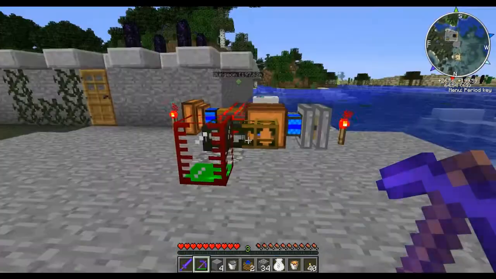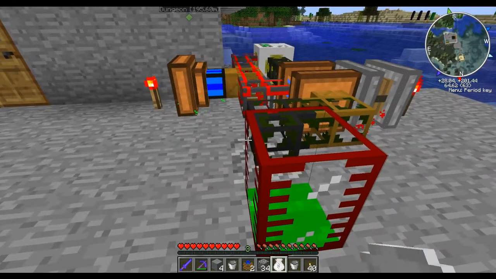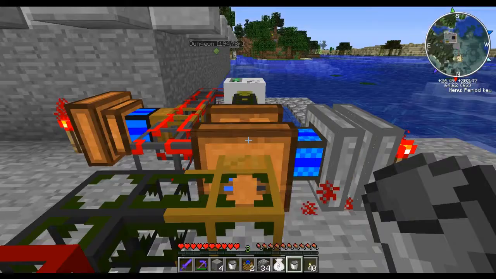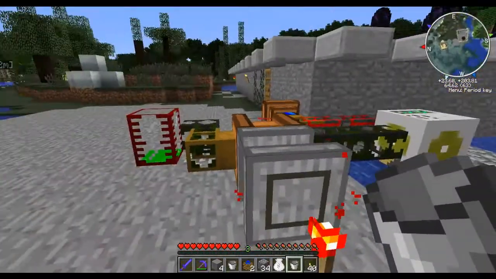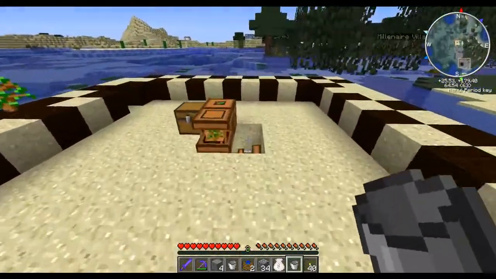Okay, back soon. Okay, so I'm back. I've got my bucket of lava now. Throw my bucket of lava in. Hopefully don't quite have enough yet, but very soon I should have enough to get that going. Then once I start this up, that'll now power these, and I should get 30 or 40 buckets worth of biomass out of one bucket of biomass that I'm putting in.